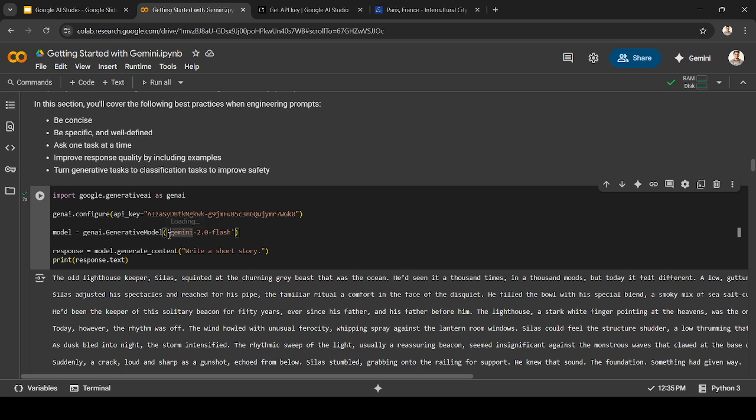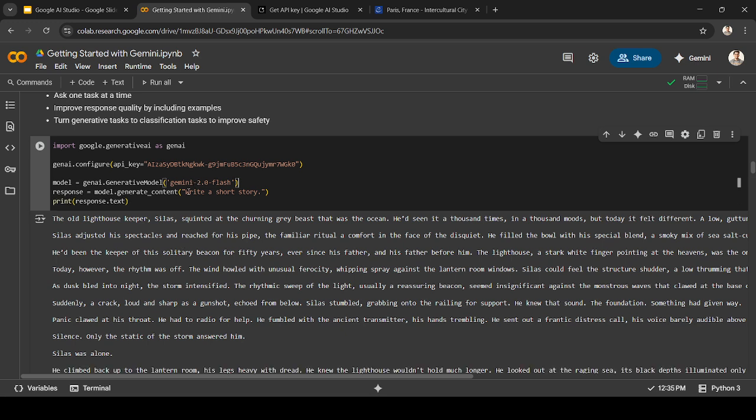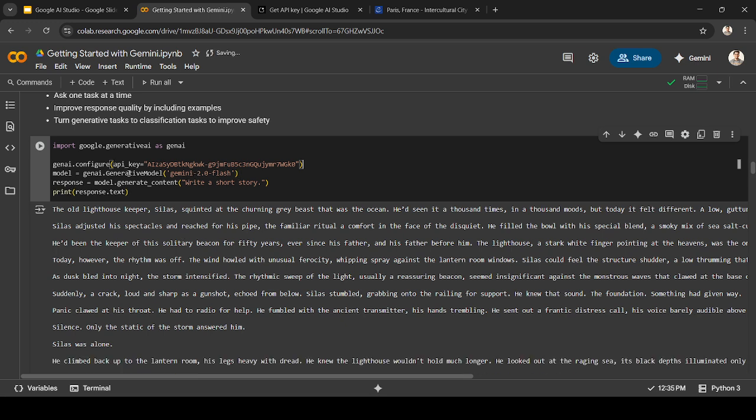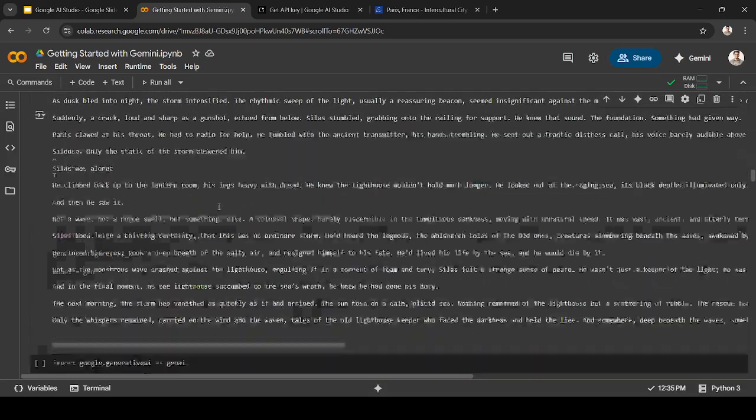I set this API key here and I'm setting the model I am going to use. I'm going to use Gemini 2.0 Flash. I'm going to write a prompt where I say model.generate content: write a short story. I'm not giving a very detailed prompt, I'm just asking it to write a short story. So it simply starts generating a story for me. I have just called the Gemini model through Python code. Before this, we saw how you can use the Gemini model through the UI of Google AI Studio, but through a Python application you can also call it. So this is the whole story generated.